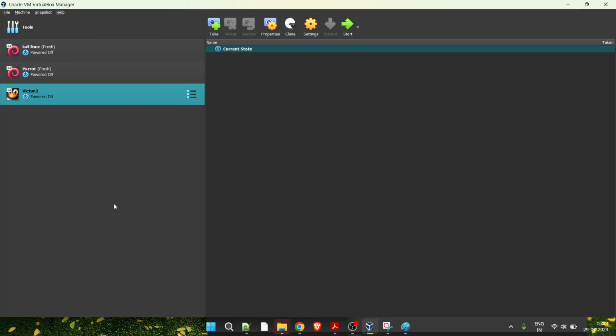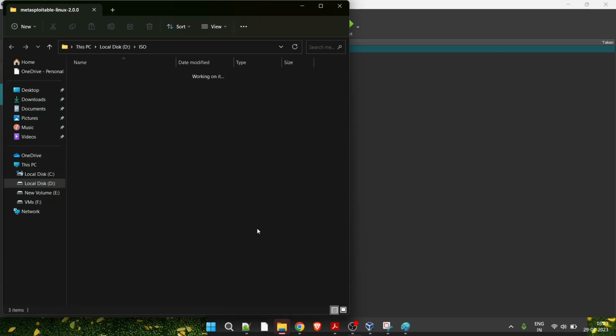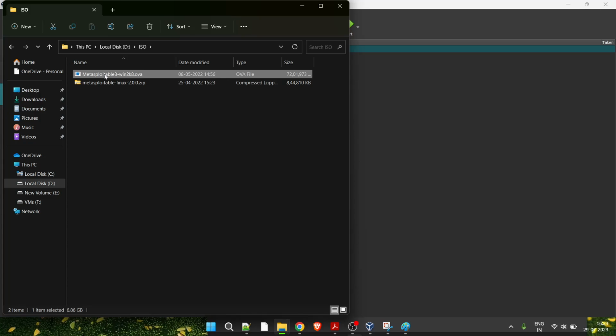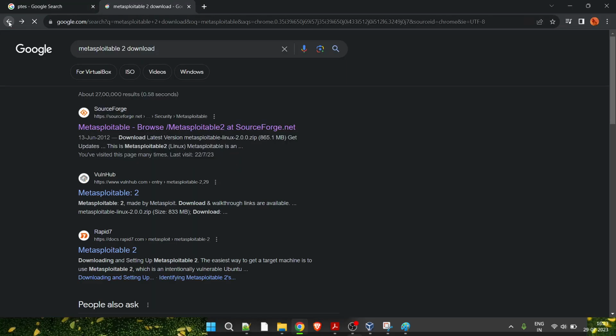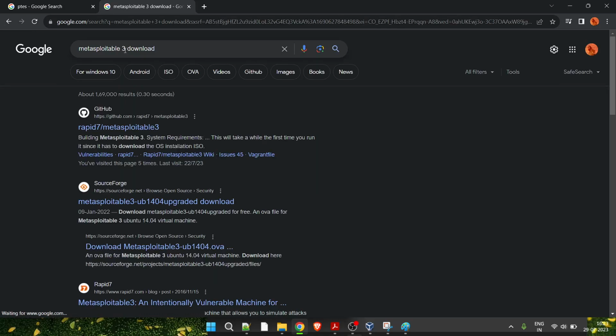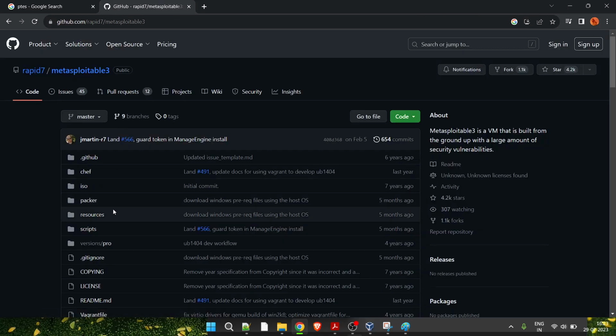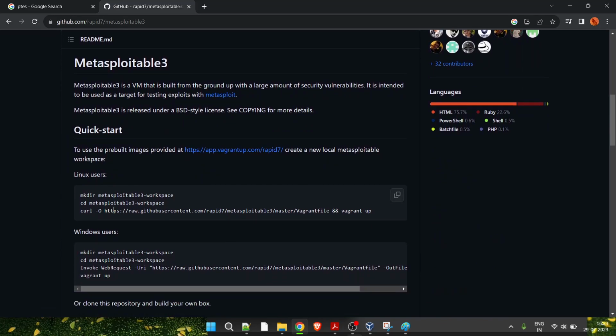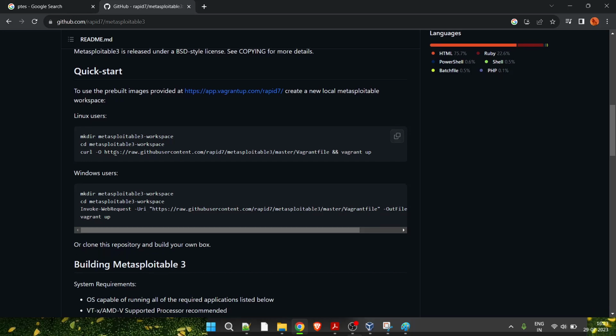Now coming to my victim 2, which is a Windows machine. So I need to download the Windows machine. How can I do that? Again, I will provide you the ISO. This is Metasploitable 3 Windows machine. You will find lots of videos on the internet. Metasploitable 3 will be available in both versions, Windows and Linux. So this is how you can configure your entire Metasploitable 3. Again, don't waste your time. Just read this particular GitHub page, but I will provide you the ISO. Now it is an appliance.